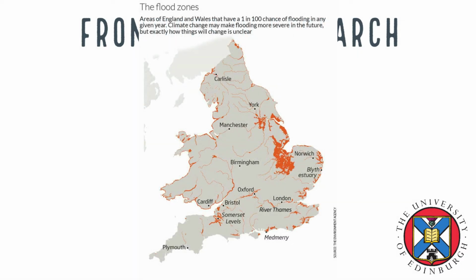70 flood warnings were issued across England in the latter part of 2019, with large parts of the country submerged underwater. Yorkshire, Derbyshire, Gloucestershire, Nottinghamshire, Lincolnshire, Warwickshire and Worcestershire were the worst hit. A lot of shires. Flooding and wet weather are slowly becoming more and more synonymous with the UK, and it only seems that floods are going to become more frequent, especially for low-lying East England.